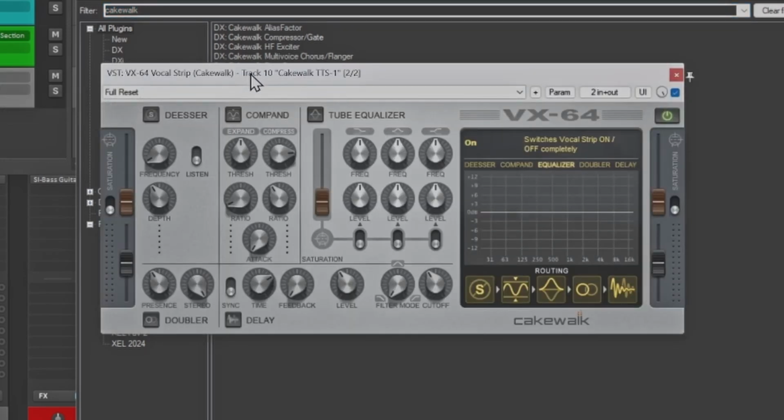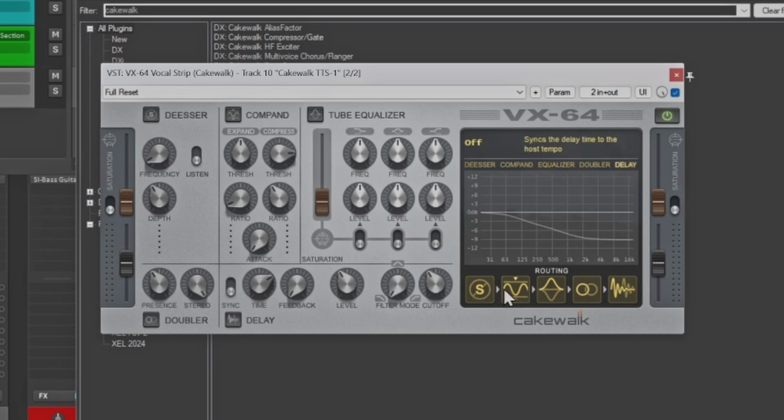And this is what it looks like. This is the vocal strip. So it has a doubler on here, so you can double up the voices. It has some saturation that you can add to the voices, a de-esser already built in. This one is a compressor here, so you can change your threshold and settings for your compressor. It has a tube equalizer, which is pretty cool, right? And then you have your different ways of doing the delays. You can have it sync, or you can have it not sync, either way you want to do it.